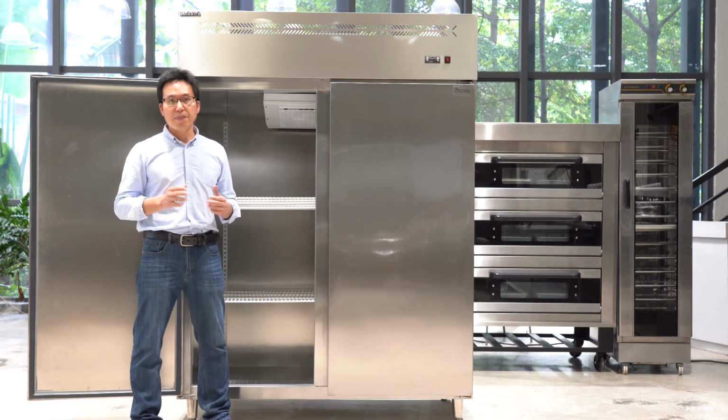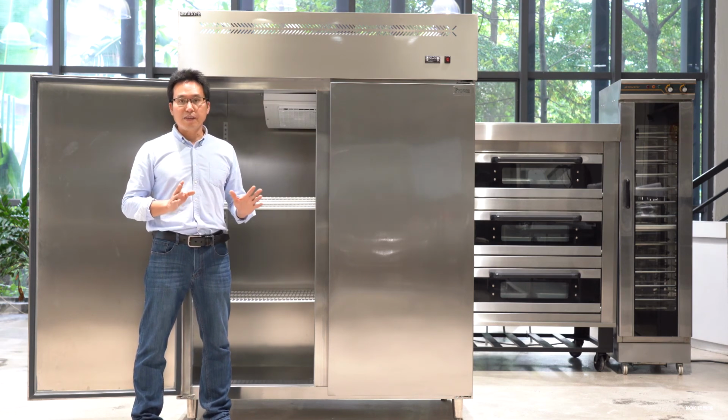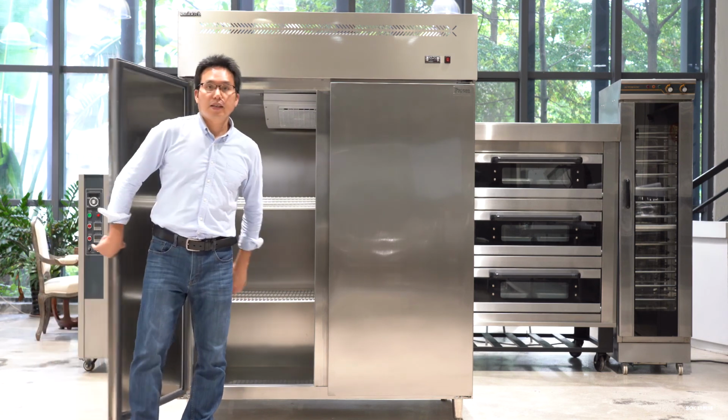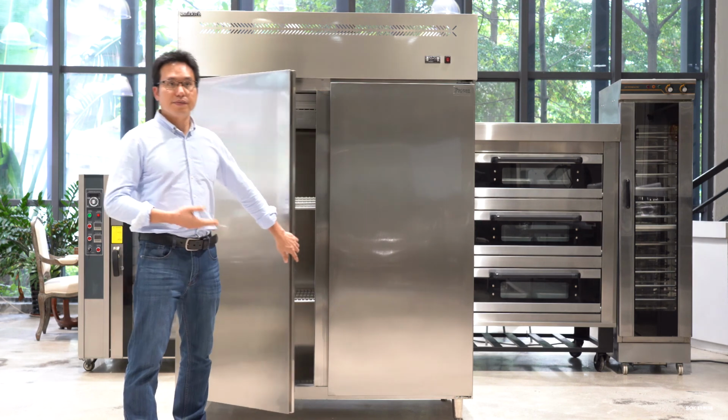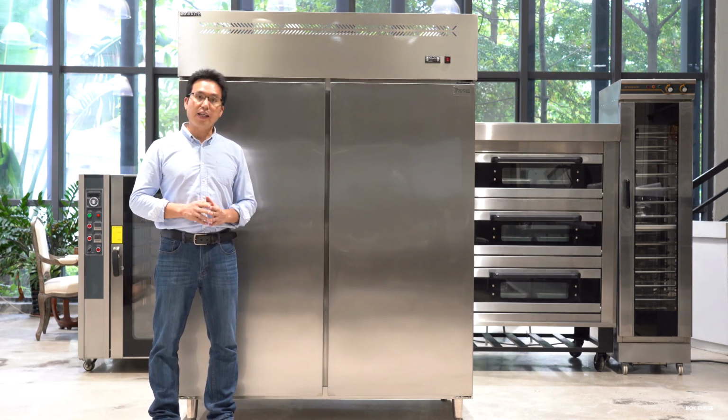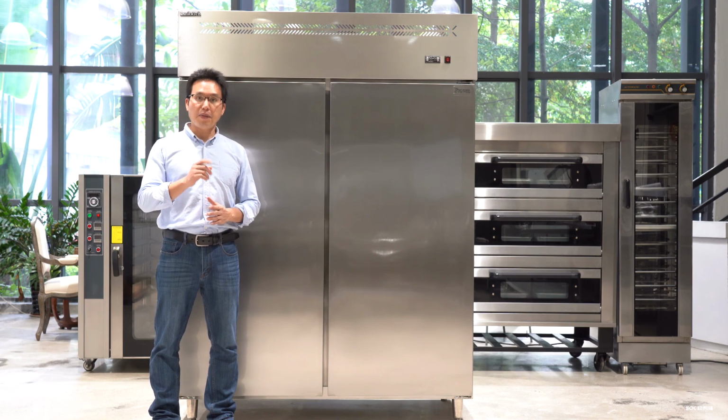So, to summarize, a good refrigeration should have even temperature, good air circle, energy save, easy to clean, and must be durable.